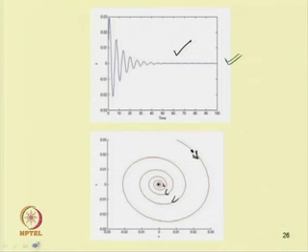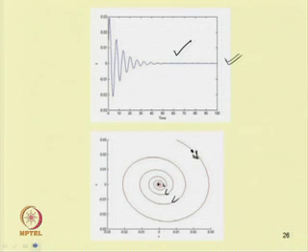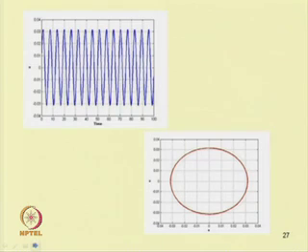By using these numerical methods also one can find the time response and phase portrait, and from them one can visualize whether the system is actually stable at the equilibrium position. This is the equilibrium position corresponding to x equal to 0 and x dot equal to 0. It shows that this equilibrium position is stable. From this time response one can understand whether the response is stable or not.